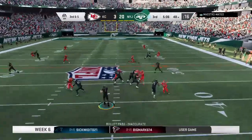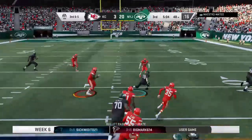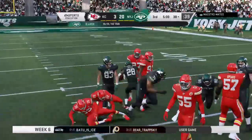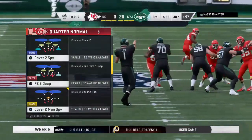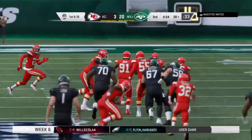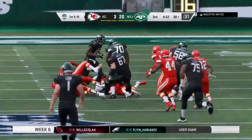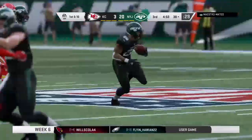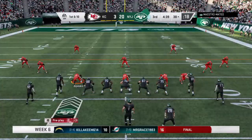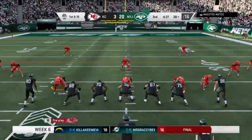From the gun on third down, Locke finding his safety valve here. That's complete. And they'll get him down as he's inside the 40. And he'll be brought down with a first down as the tackle's made at the Chiefs' 38-yard line. So now 1st and 10 in Chiefs territory at the 38.